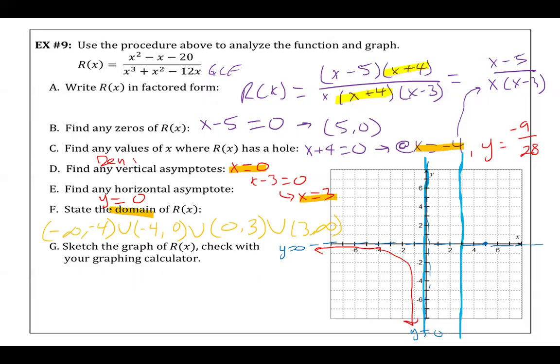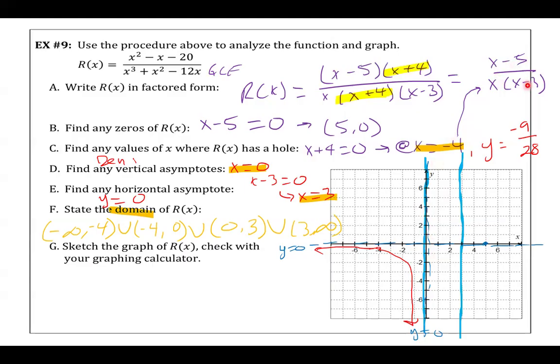So when it says sketch your graph, do you guys remember when we had to decide whether something was positive or negative, right? Above or below? It's the same thing here. So you have to decide, is the sketch above or below the x-axis? And you just do that by choosing a value and plugging it in. And you plug it into the reduced form. So for example, if I chose 1, so let's say I want to know at 1, is it above or below the x-axis? All I'm trying to do is figure out what is the value of 1, right? I'm taking 1 and I'm plugging into this reduced form. Does that make sense? I'm taking the value of 1 and plugging x equals 1 and plugging it in here.